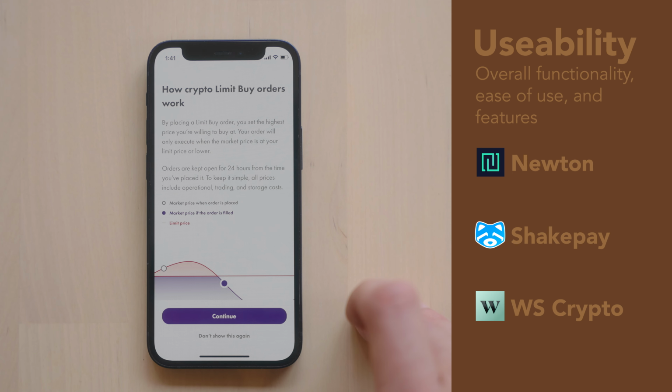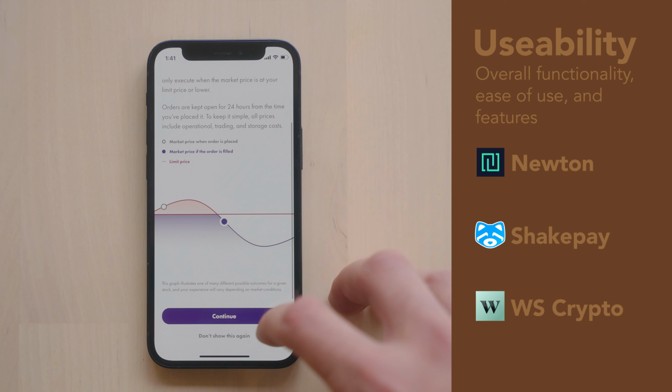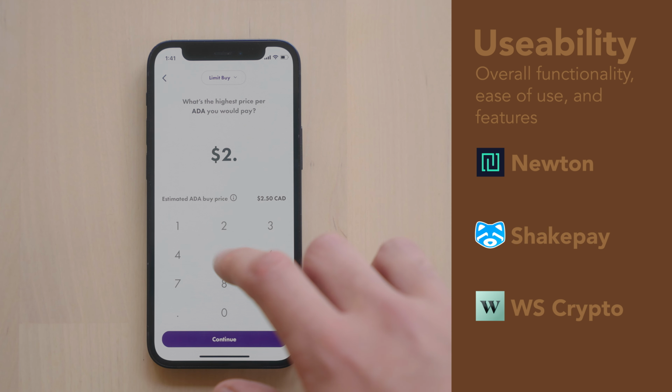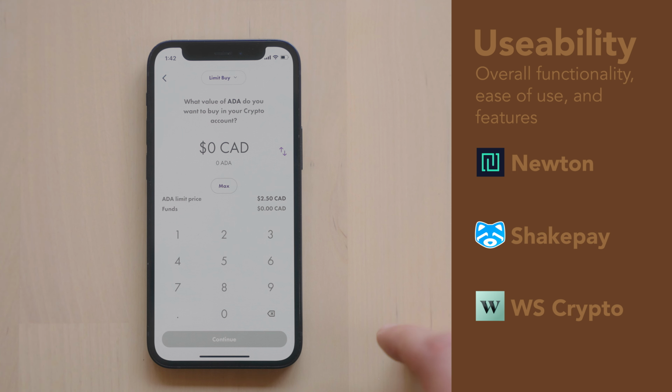And I think that's because when you go to place an order, for example, you can see several screens will come up, which basically explain in detail what is going to happen as you enter this order. Now, this will be very helpful, I think, for people who are new to crypto. It just makes you have less anxiety as you go through the process at the beginning.